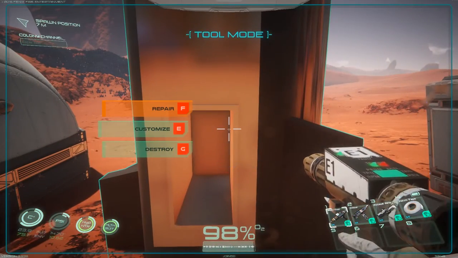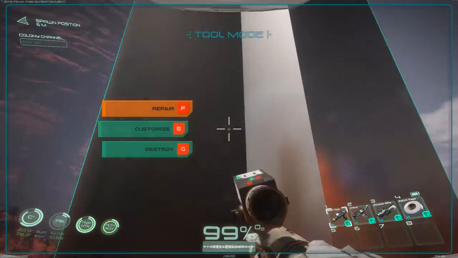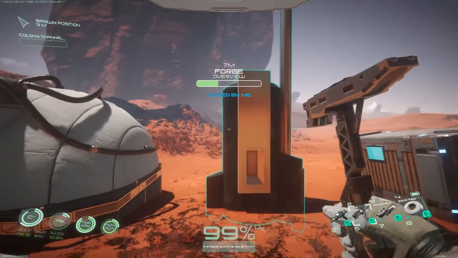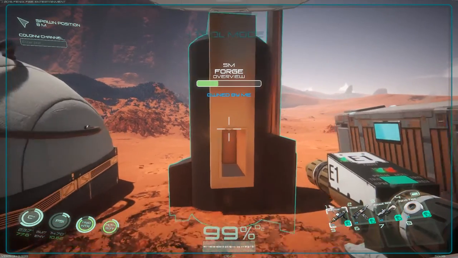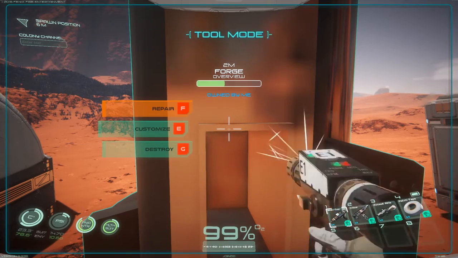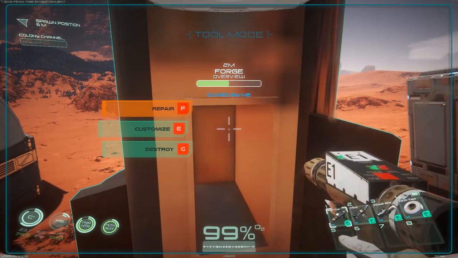But we need to repair this thing. Right? Where's the little meter? Let me see how much it has. There it is. So we need to repair this thing. I really hope my robot buddy comes back at some point, but I might have to make another one, or I don't really know how that works.